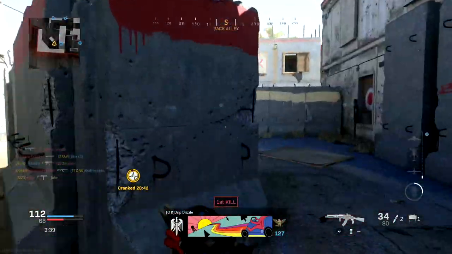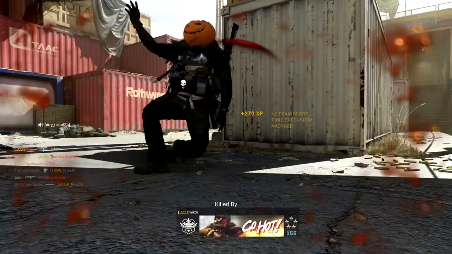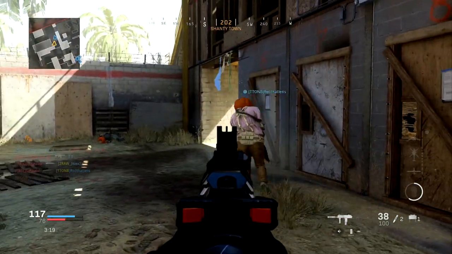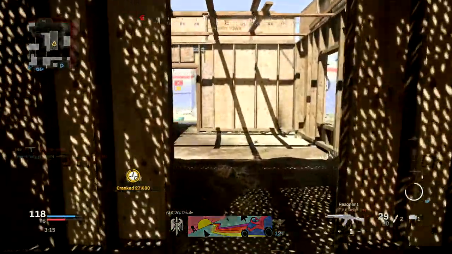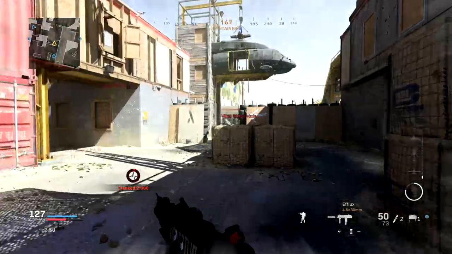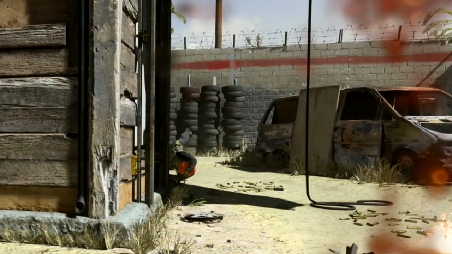Really, bro, you have a riot shield? Oh my goodness. Yeah, things are still the same, guys. Things are still the same. That guy got mad. Wow, that guy's a noob. He should have went for me, not for my teammate. Ha ha. Oh no, my timer. No. Dude, I got a kill.